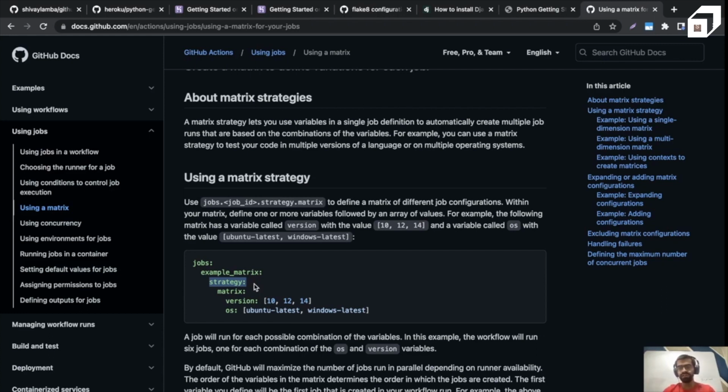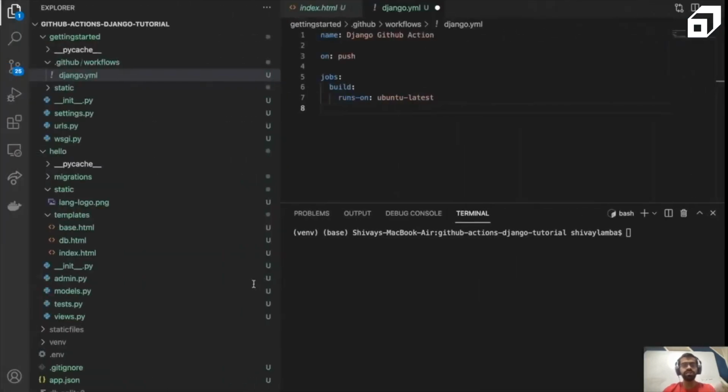So you can actually define this within this strategy. And you can define how many jobs, separate configurations, actually need to run at the same time, in parallel. So that's what we are going to be introducing today. We can define the strategy, and within the strategy, the first thing that we can define is how many jobs should run in parallel together. So let's say in this case, it's for 2 jobs.